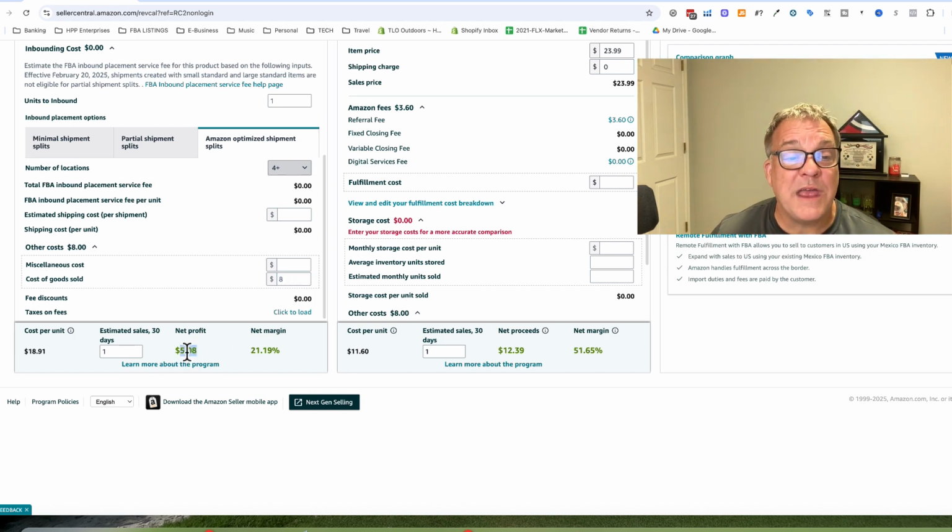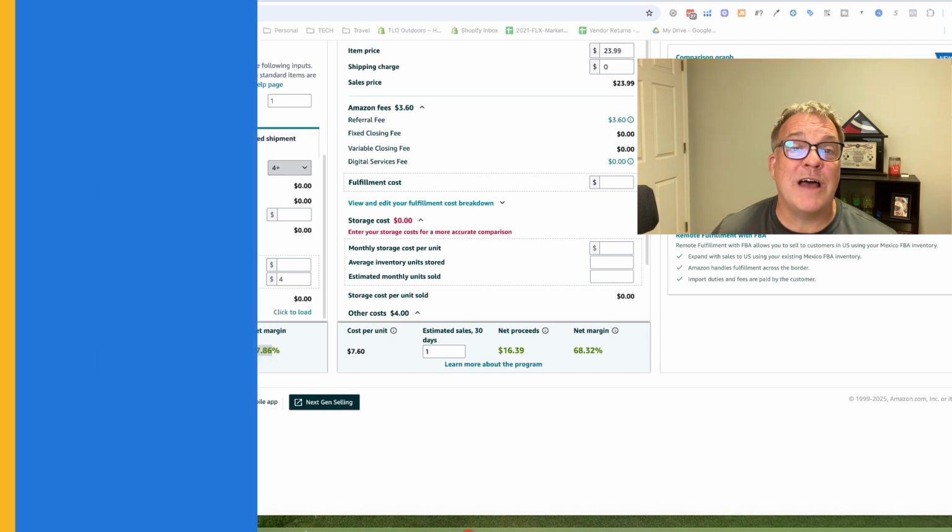So it leaves us with a net profit per order of $5.08 or 21.19%. Now let's say that scale really only costs $4. Now you're getting your margin up to 37.86%.